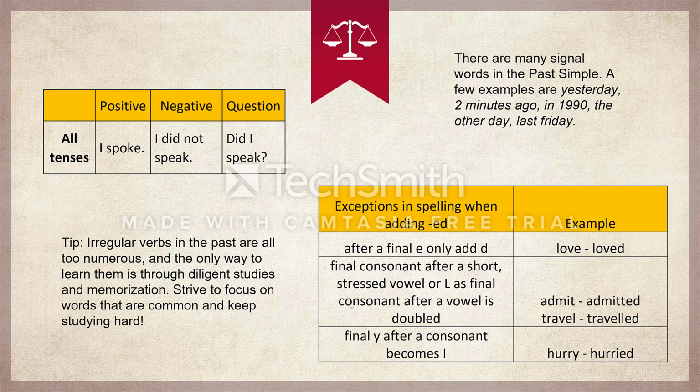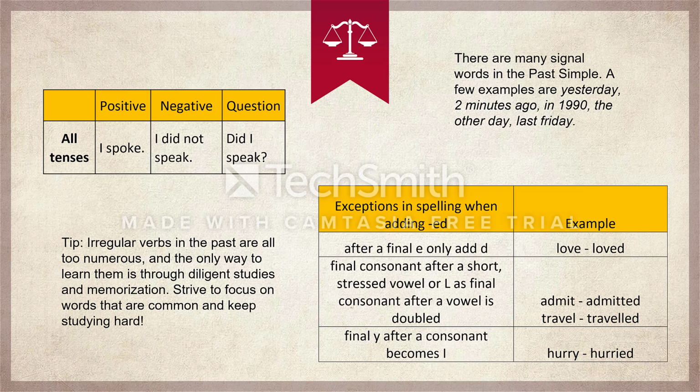Now let's look at the next. It says travel. If we notice, in this case it ends with a short vowel, the E, but it might not be stressed, but it ends with an L. So since it ends with a vowel and then L, the L has to be doubled as well. So we get traveled with double L and we add on the ED. Now, just a side note, that is only in British English. Again, we'll see this a few times, so I'll stress this later on. But I'm not going to go into too much detail at the moment about that difference.